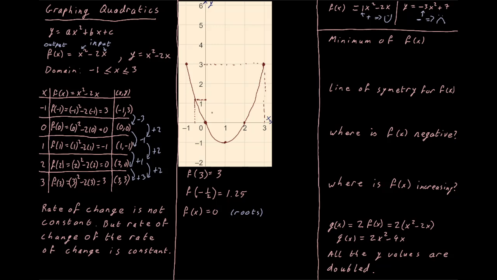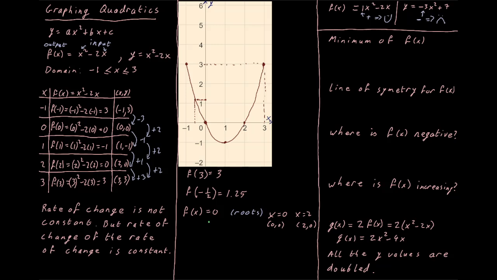So where does that happen? Where do we hit ground level? Where do we hit the x-axis on our red curve? Well, that happens when x is equal to 0 and when x is equal to 2. So (0, 0) and (2, 0) would be the coordinates of our roots, and x is 0 and x is 2 would be the x values that make that statement true.